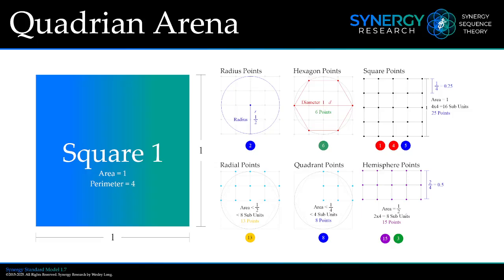Now, radiating from that central square, we begin to see the seed of complexity, distinct point systems overlaid on the square. These aren't arbitrary. Each set of points corresponds to fundamental geometric or physical ideas. Starting with the radius points, we place a circle inside the square. Its radius is exactly half the unit length. This may remind some of the foundational work by Euclid, who said, "The laws of nature are but the mathematical thoughts of God." This radius sets the stage for rotational symmetry and field propagation.